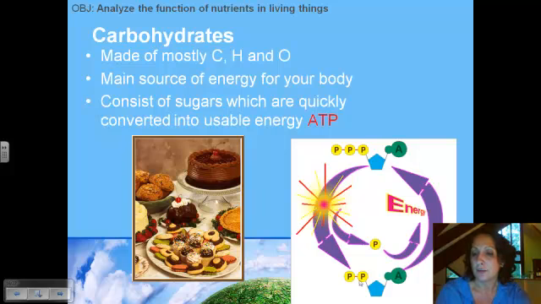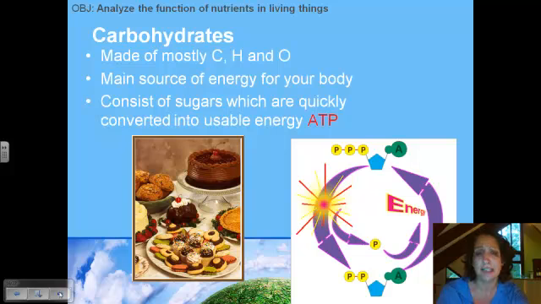And so now you're left with adenosine diphosphate, or ADP. Now, your body has to then turn that back into ATP, adenosine triphosphate, so you can do more work and get more energy. So what's happening is the food that you're eating is being used to put a phosphate on this molecule to convert it back into adenosine triphosphate. And then your body's able to use that directly for energy.